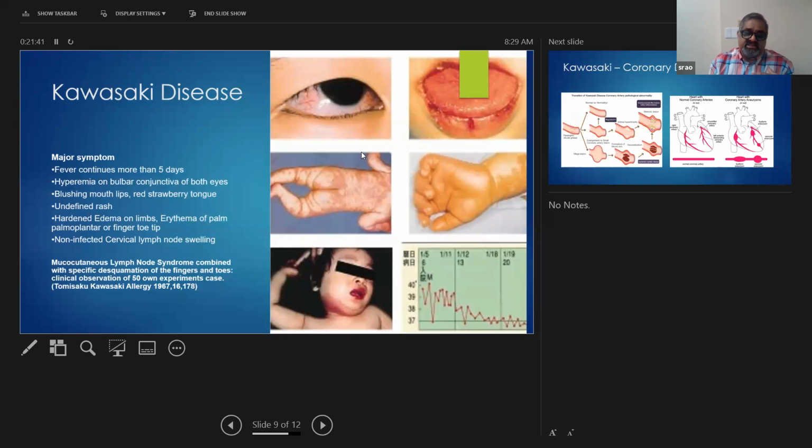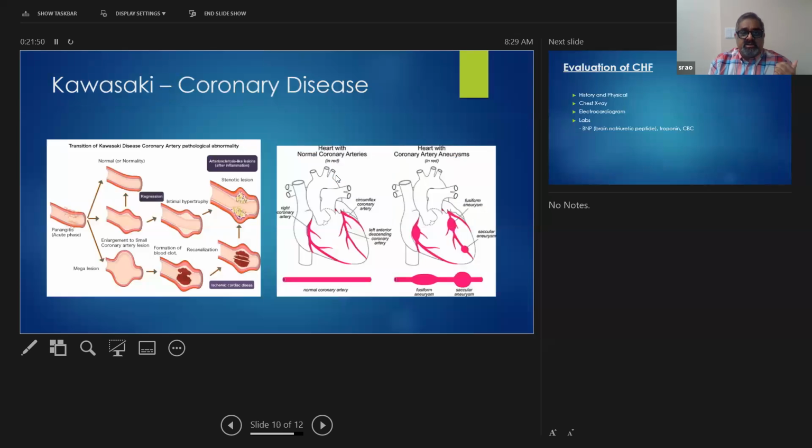So why is this particularly problematic as far as cardiomyopathy and congestive heart failure are concerned? Because untreated, about 25% of Kawasaki patients will go on to develop these scenarios. What happens in Kawasaki is that essentially you get what's called a panangiitis. It's a small and medium vessel arteritis, and of course it affects all the small and medium arteries in the body, but the one that's most worrisome obviously is the coronary involvement. We can actually see this panangiitis.